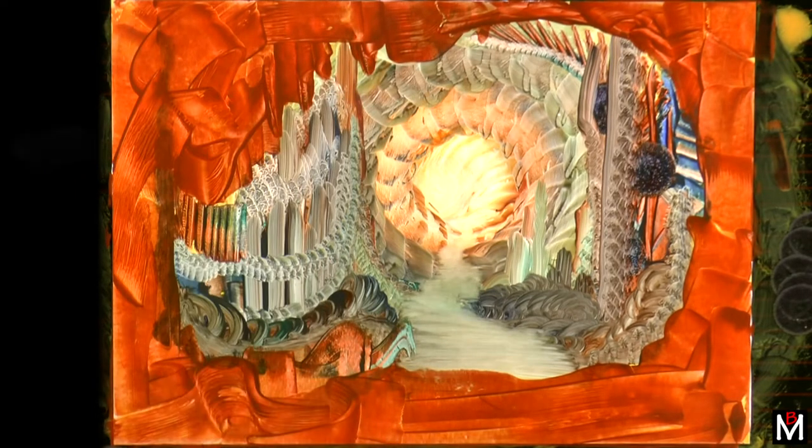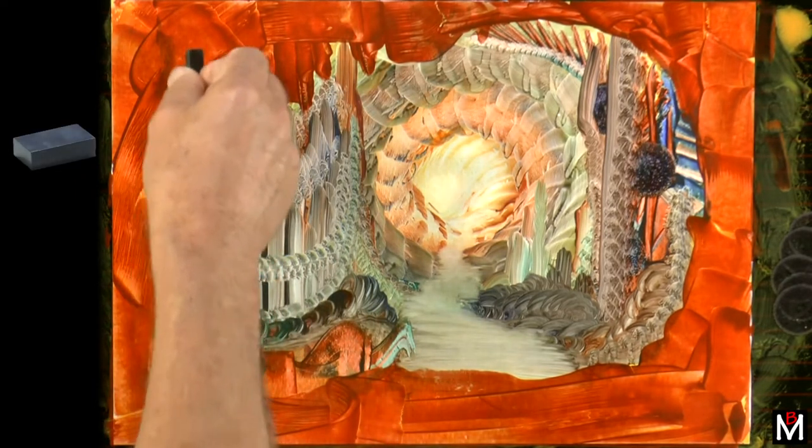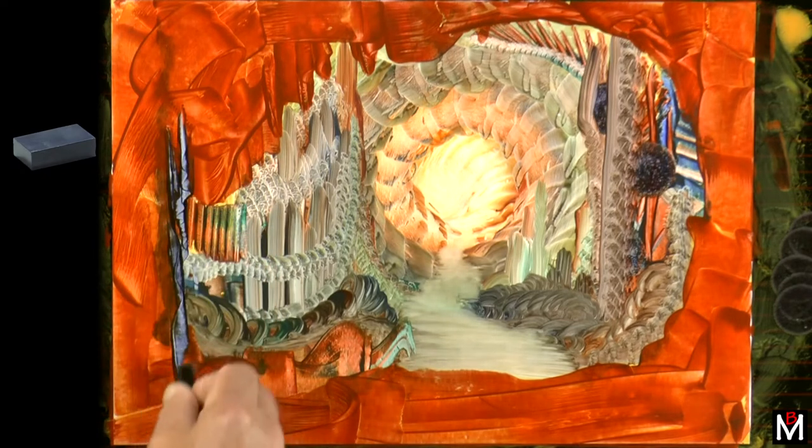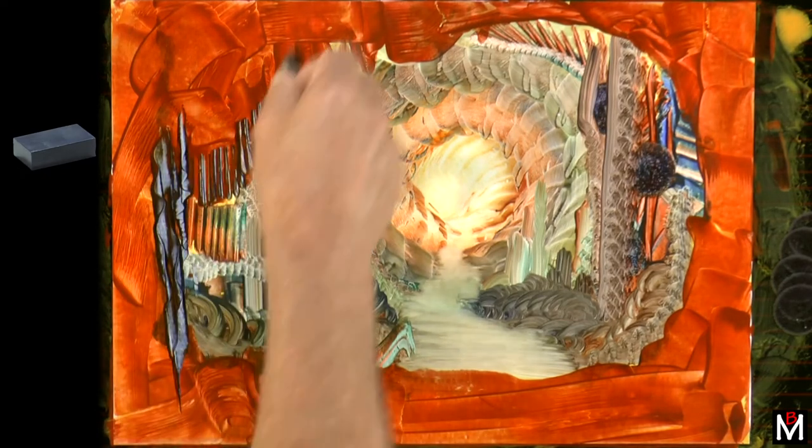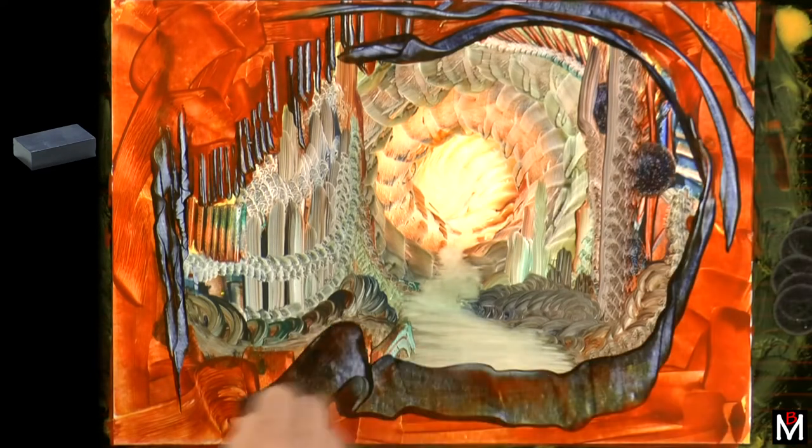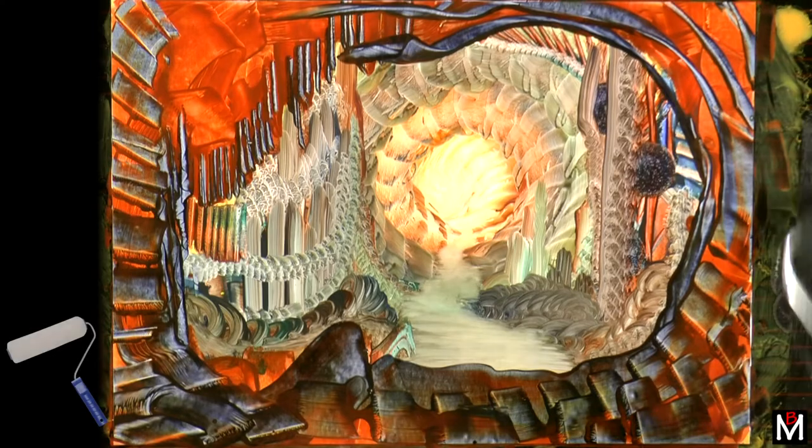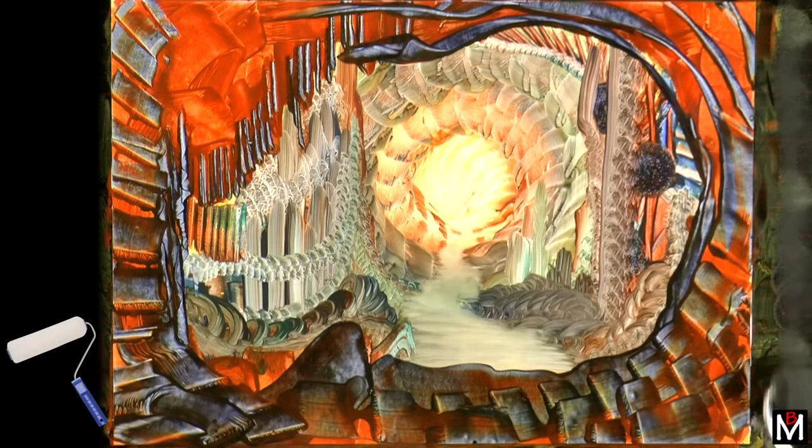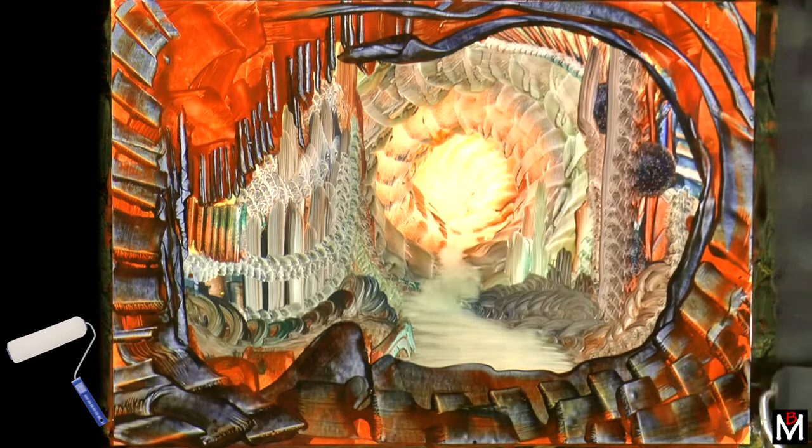So I've added the brown and now the blue, and because they're almost opposite colors - complementary colors one might say in the color wheel - when they mix they create sort of grays. Now I'm warming up that roller by rolling it back and forth on the hot plate.